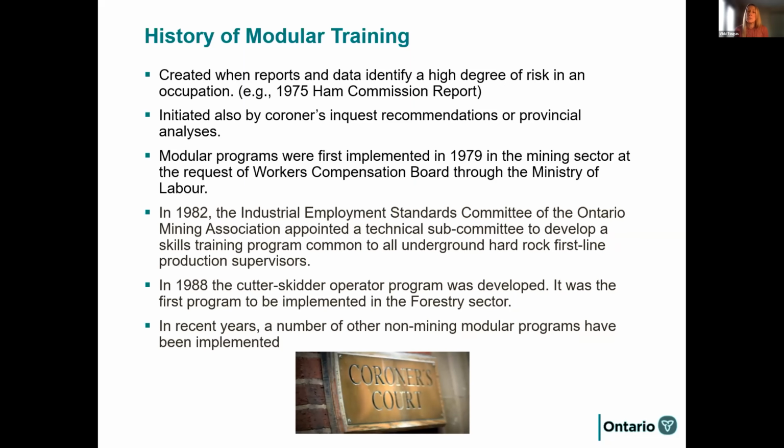In 1982, the Industrial Employment Standards Committee of the Ontario Mining Association appointed a technical subcommittee to develop a skills training program common to all underground hard rock first line production supervisors. In 1988, the Cutter Student Operator Program was developed, and it was the first program to be implemented in the forestry sector. And as we know, in recent years, a number of other non-mining programs have been implemented.